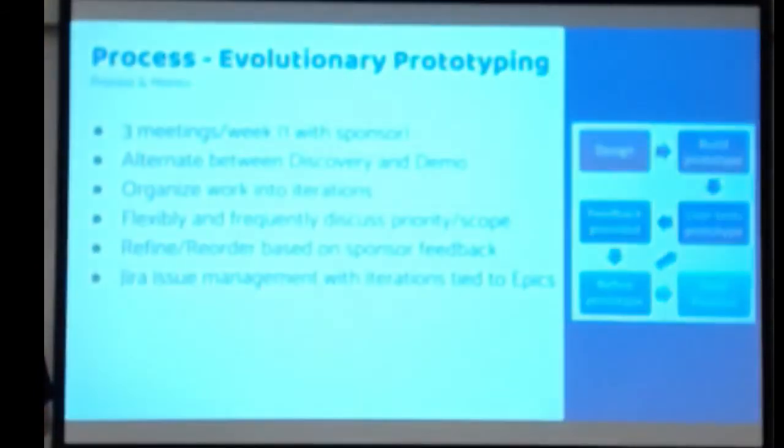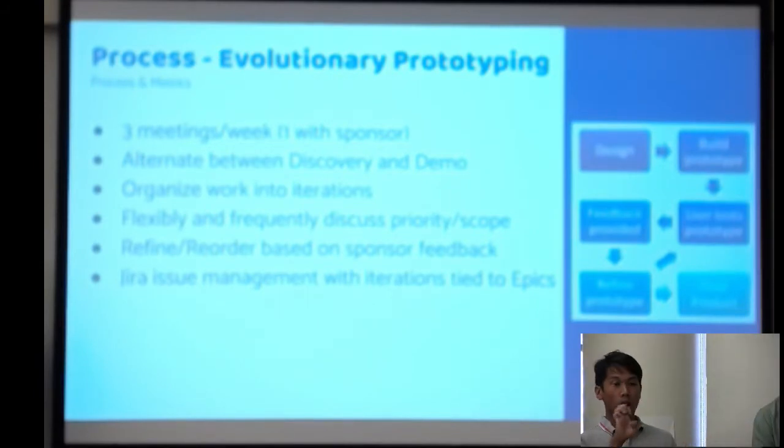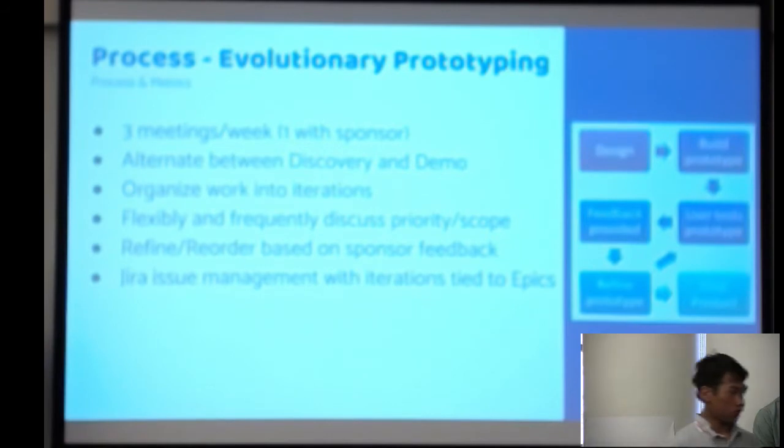Now we're going to be talking about some process and metrics. So our process, we use evolutionary prototyping, and we met 4 times a week, usually on Mondays and Fridays. And our team, we would delegate work, we would go over code review and discuss and review the different tasks, whether it's completed or not. On Wednesdays, we met with our sponsors to talk about different feedback and the benefits of evolutionary prototyping. And our iterations are typically between 1 to 3 weeks.